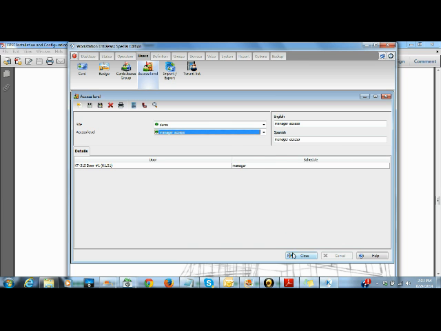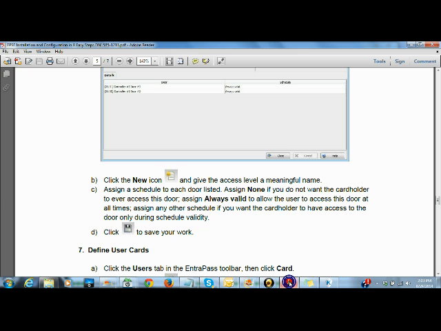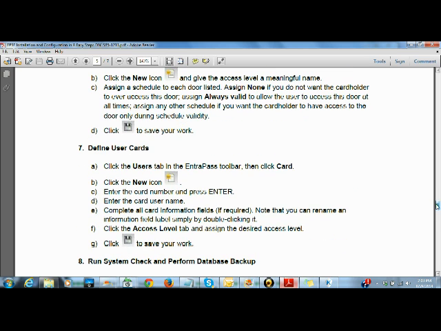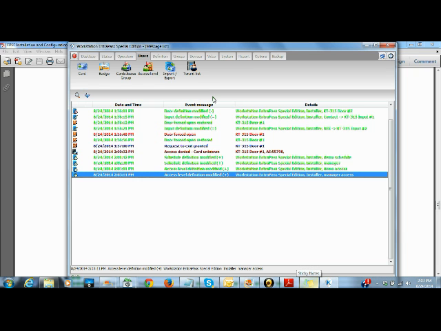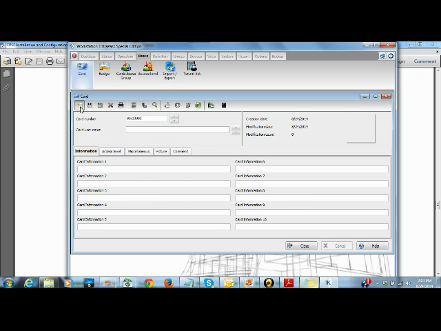Now creating a user. We have different ways to create the user. We're gonna do two right here. First we go to user card, new, you enter the card number. We can find that in the card most of the time.